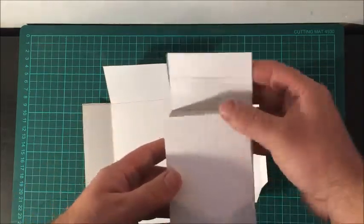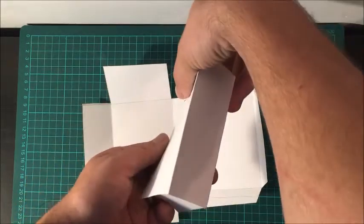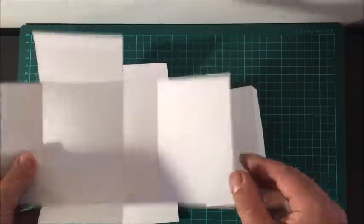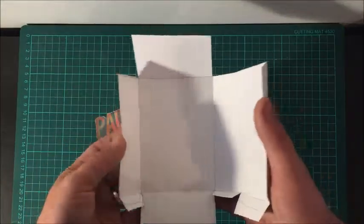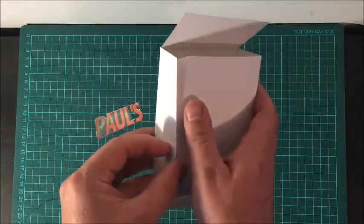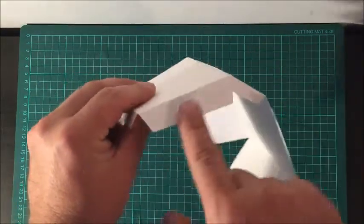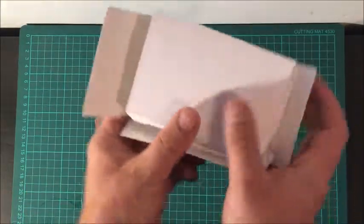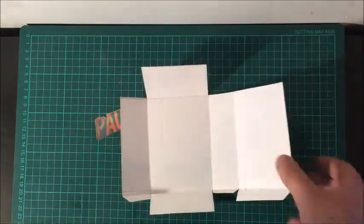That's your bottom, and then your top, and then where that line is, you fold that down and that's the flap. So that's essentially the pouch. But then I realised I put the tabs on it. Now these tabs will be used to actually glue the edges together. So once that's folded up, I'll stick a bit of glue on the outside of that tab and that will stick into there, and then I'll stick a bit of glue on the outside of that tab and that will stick to the bottom, and that'll be two sides glued together, and then you've got your top and fold that over. So let's do that.